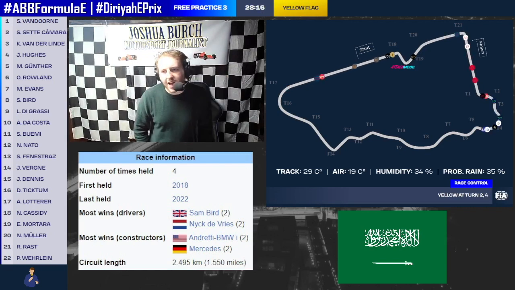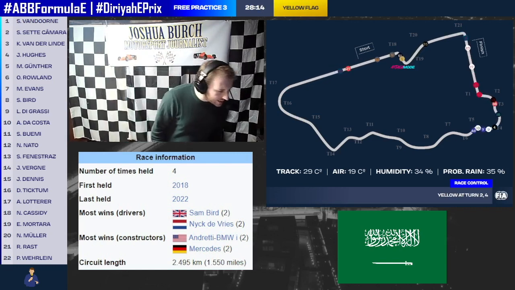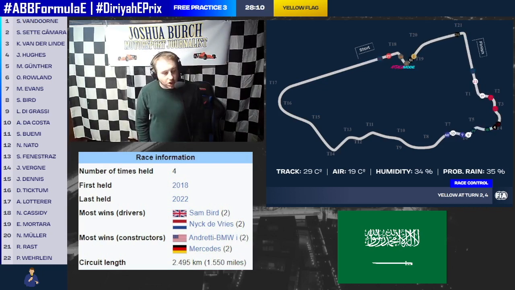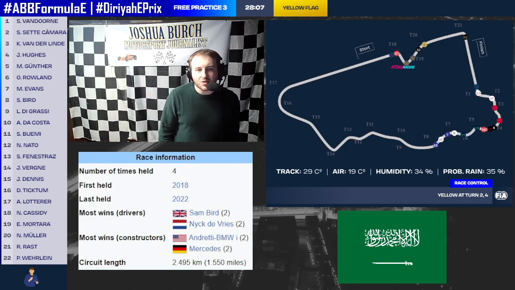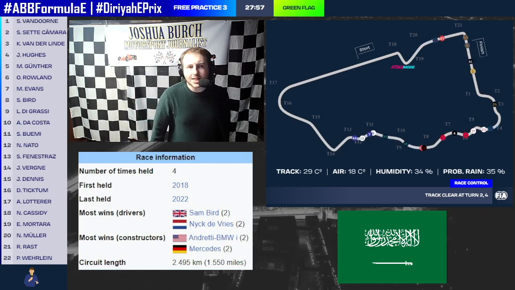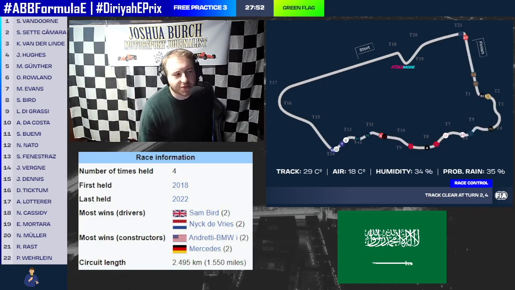And Kelvin van der Linde in the Abt Cupra has stopped. It's brought out the yellow flags. It's at the beginning of the slalom section as well, coming through turn 5 and 6. Yellow's at turn 2.4. That's where the field's just going through now to the outside. Now, they could throw a full course yellow because there is a marshal point just there. Oh, he's got it going again. Brilliant. Kelvin van der Linde gets that car going. We return to green flag running, so it's just a quick stop-start procedure for the car.